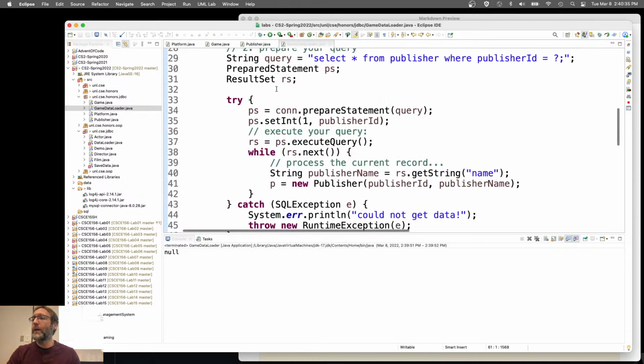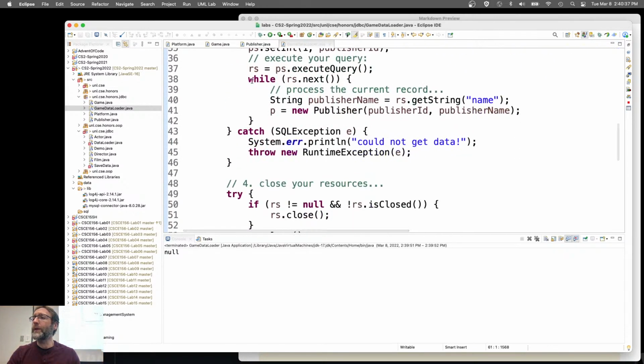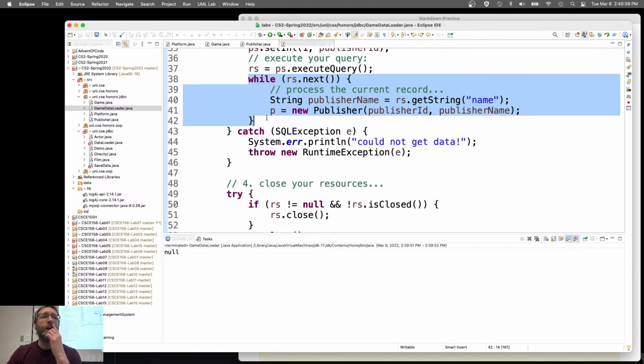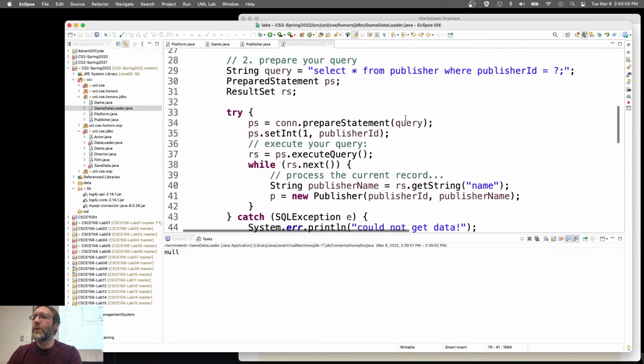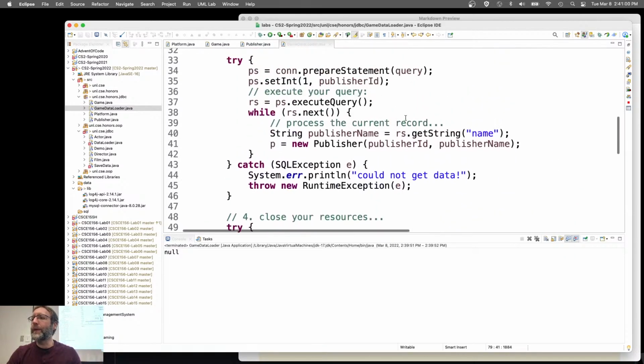Okay. All right. Now let's come back up here to this while loop here. If I'm querying it by the primary key, does a while loop really make sense? Should there be two publishers with publisher ID 1? That sounds like an error to me, right? So let me go ahead and reformulate this.